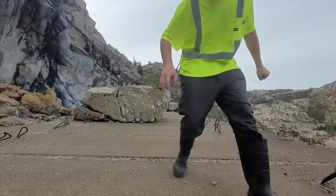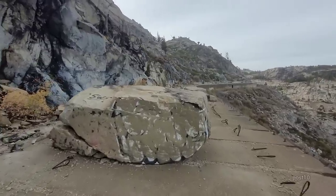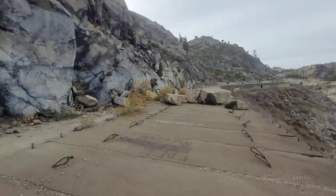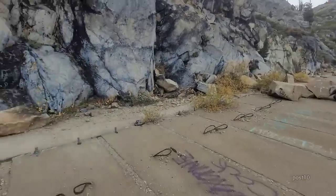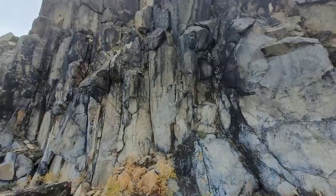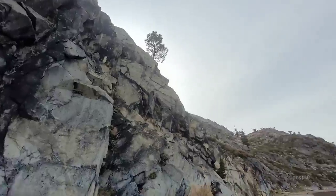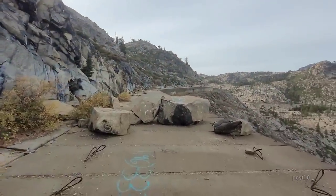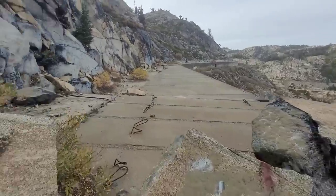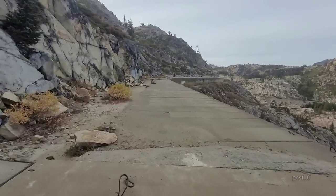I just wanted to give you all a size comparison. That's one really big rock. Probably at least 10,000 pounds. It's the size of a car. And there's not even any stress cracks of where it hit. By the looks of it, it may have fallen from right there, which is amazing. It didn't break anything. Because I saw further back, rocks that are tiny compared to these punched holes through. Maybe they just used better concrete in this section.